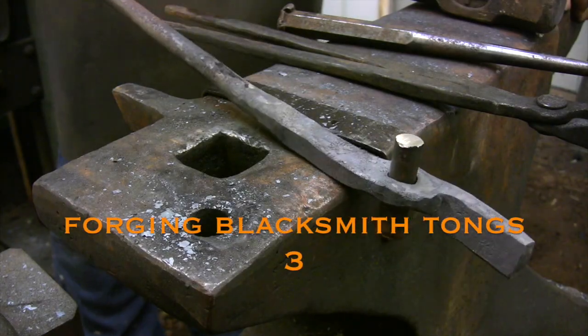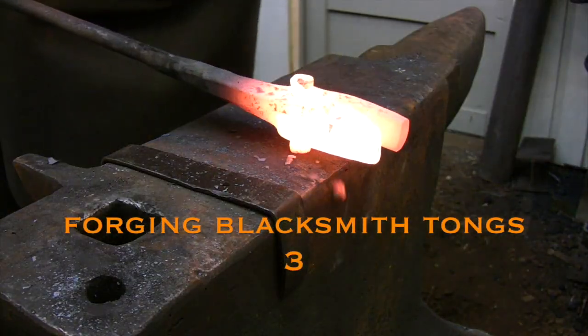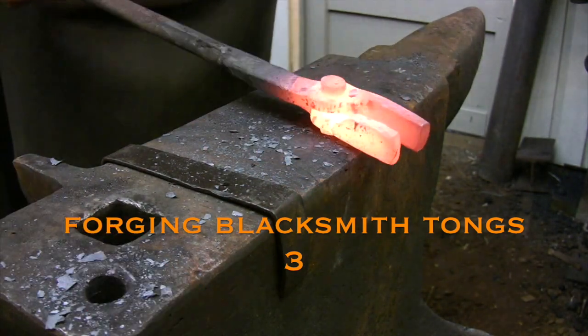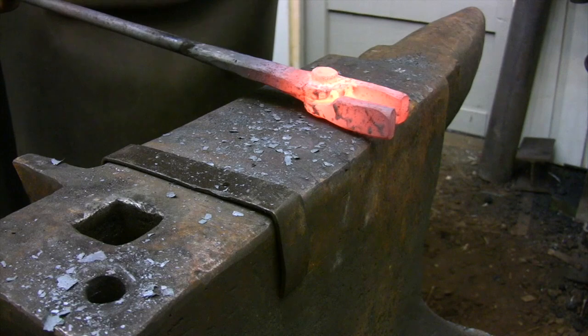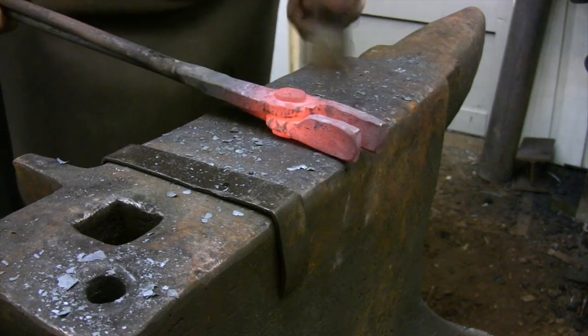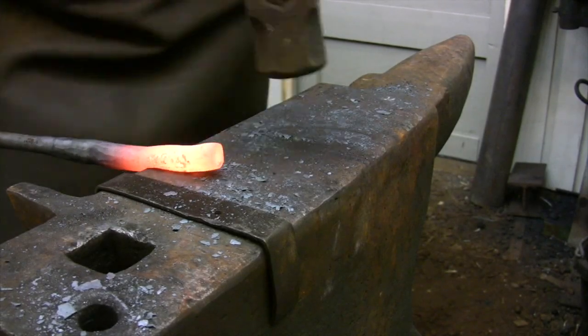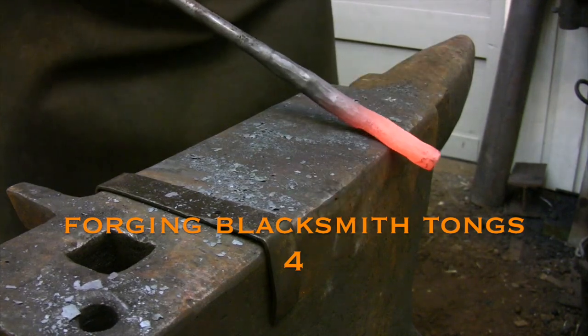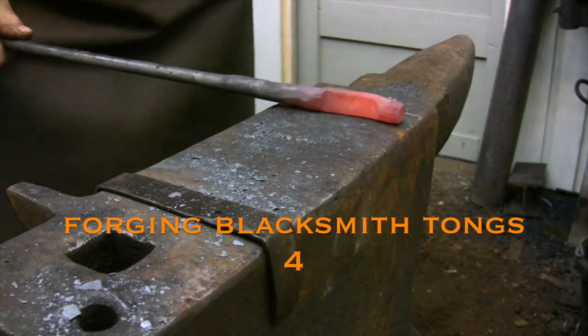In the third video, I'm going to be finishing the pair of flat bit tongs, and that includes riveting the 2 halves together, as well as aligning and sizing the jaws to fit a particular bar stock. In the fourth video, I'm going to be showing you how to make box tongs, which is a simple variation on the flat bit tong design.